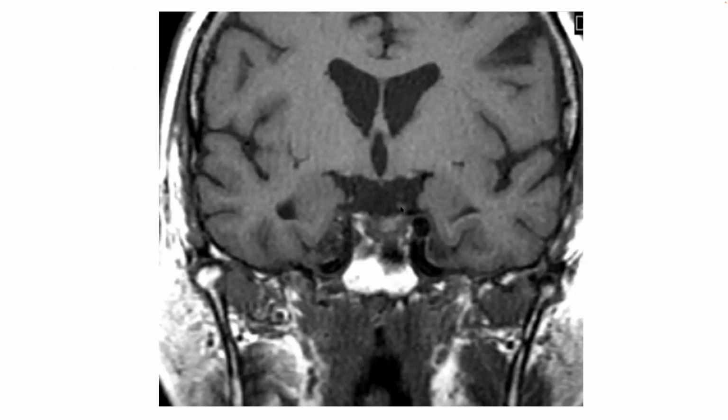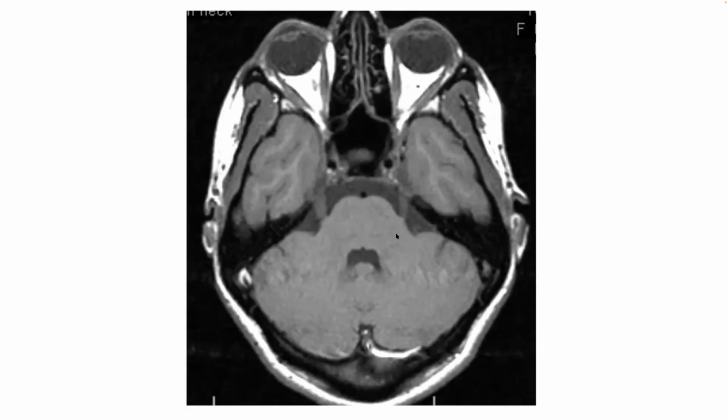And this is what it looks like on the coronal imaging. It's going to live in this area. I didn't show it that well here, but if you do vascular imaging, the third nerve lives between the posterior cerebral artery and the superior cerebellar artery, which is why some people believe the third nerve is frequently associated with involvement with posterior communicating artery aneurysms because of its proximity to the posterior communicating artery. But again, it lives in the cistern where I think it's at risk from that compression.